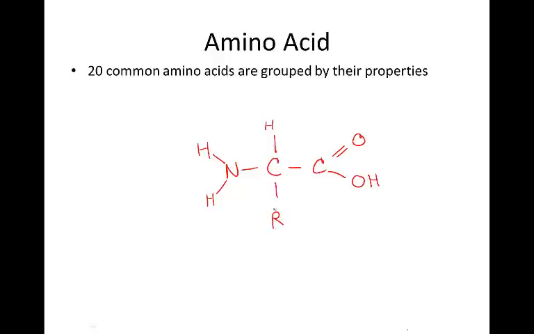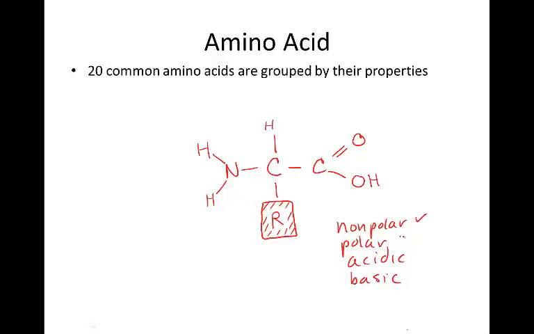And then what we have is what we generically refer to as the R group. Not like there's R on the periodic table, but this is like X in algebra. We change this part of the amino acid and you change the characteristic of the amino acid. You could change it and make this a non-polar amino acid. You could change it and make it a polar amino acid. You could change it and make it an acidic amino acid. You could change it and make it a basic amino acid. So we will start off with a non-polar example and move on to a polar example, and then we'll do an acidic example. If you really want to do a basic example, you will see a few in an illustration at the very end of this video.